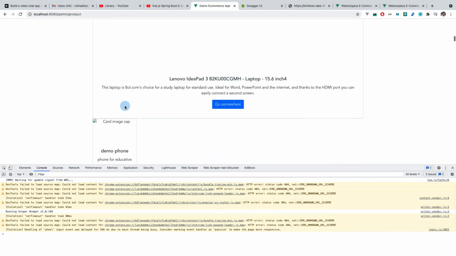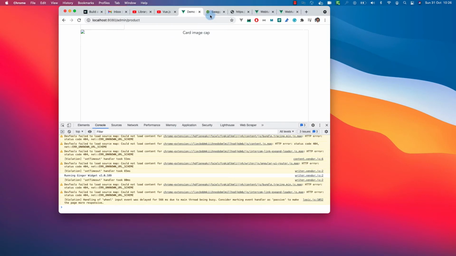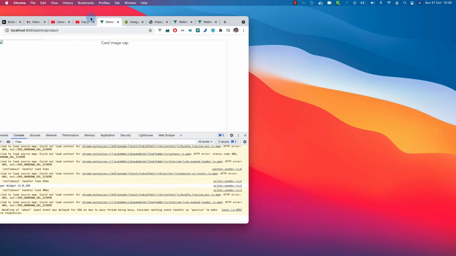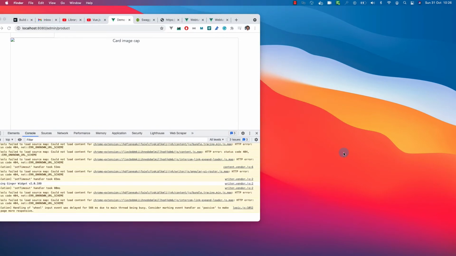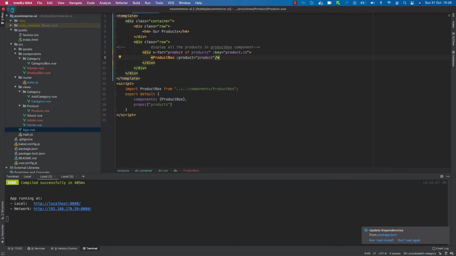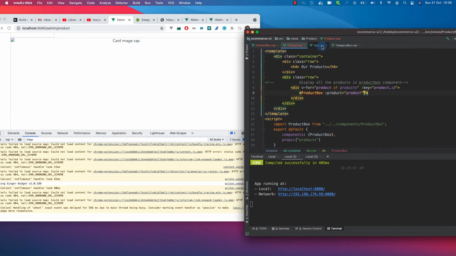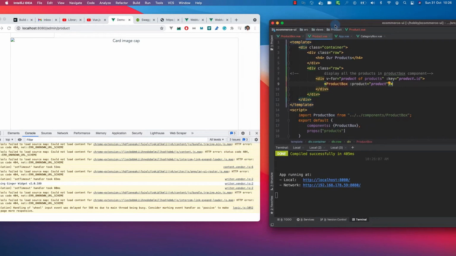We can see all the products like this. This looks very bad right now. We'll improve the UI. So let's make it small. And so we are not seeing the image here, but we are seeing some data here.